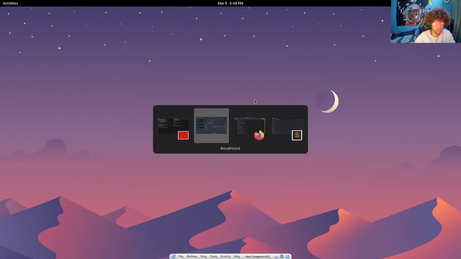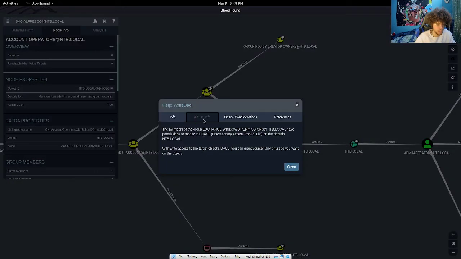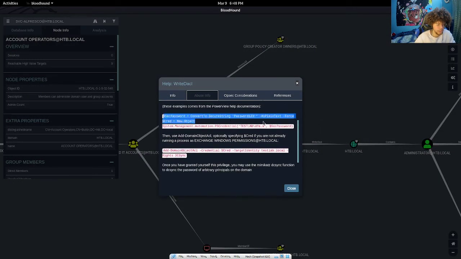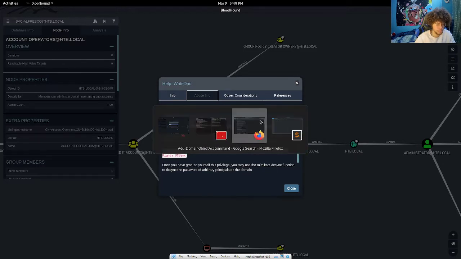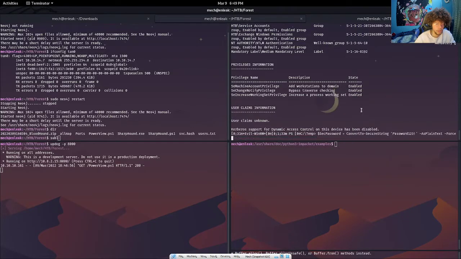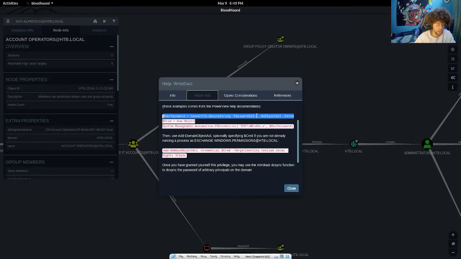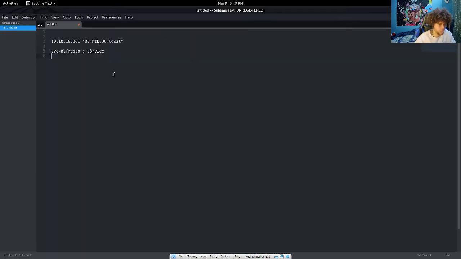Now based on this command, all we have to do is copy, and then let's copy this into our Sublime, because it's going to have that weird break.